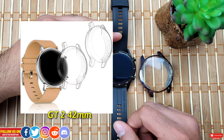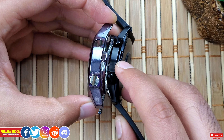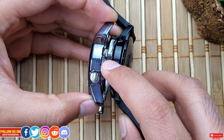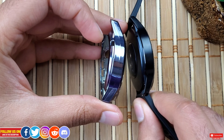This is a full body bumper case with a built-in screen protector. It has precise cutouts for both buttons on one side and a cutout for the speaker. I really like the attention to detail — they even included a speaker divider to match the original speaker cutout rather than leaving it as one open slot. On the other side there is a precisely positioned cutout for the microphone as well.